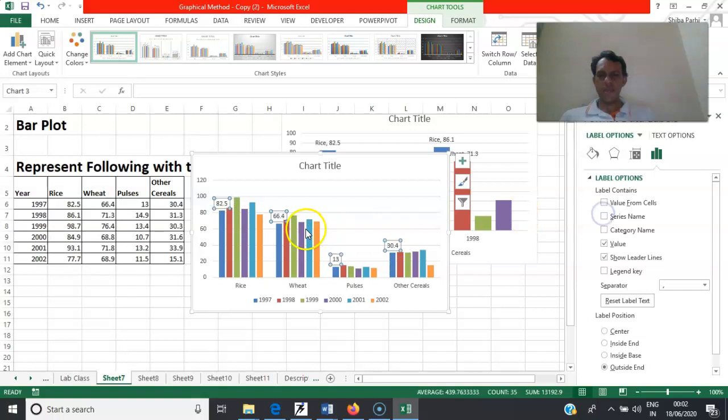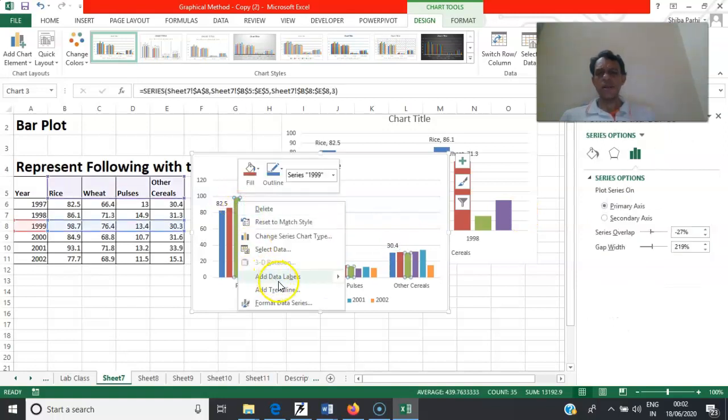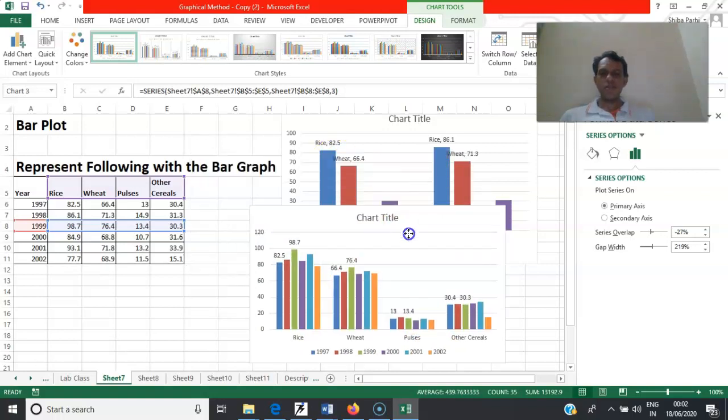So this is the way I can click each and every different data, then I can do the labeling. So rice for the different years, can you see, I am trying to find out, and this color code is also given to that. So this is the way.